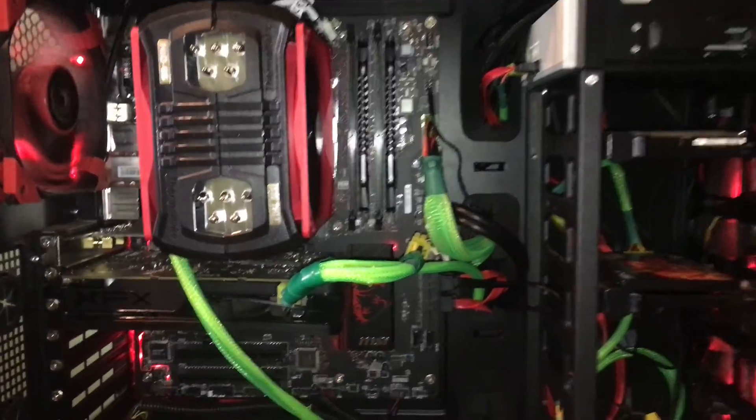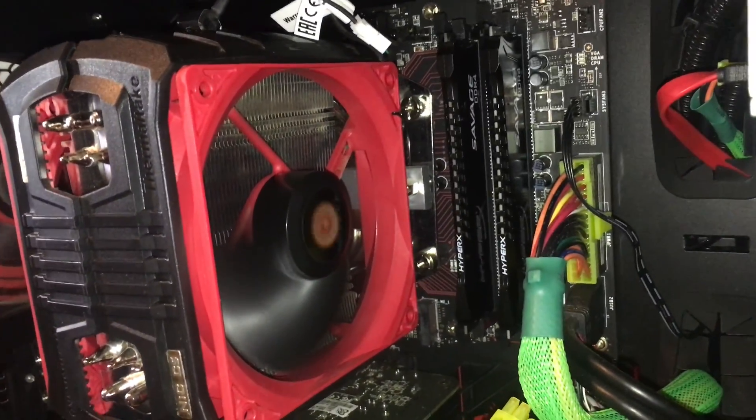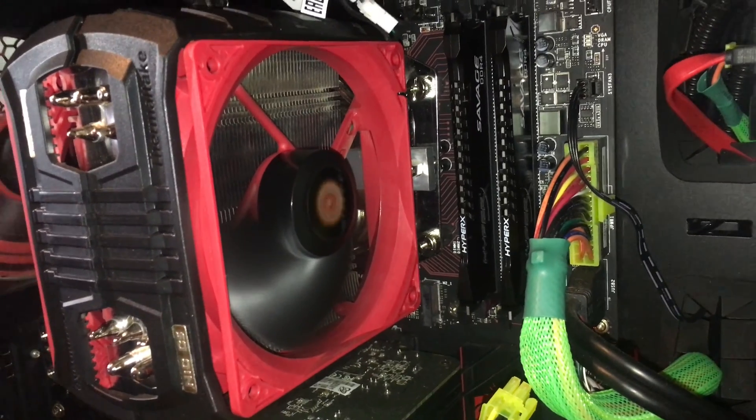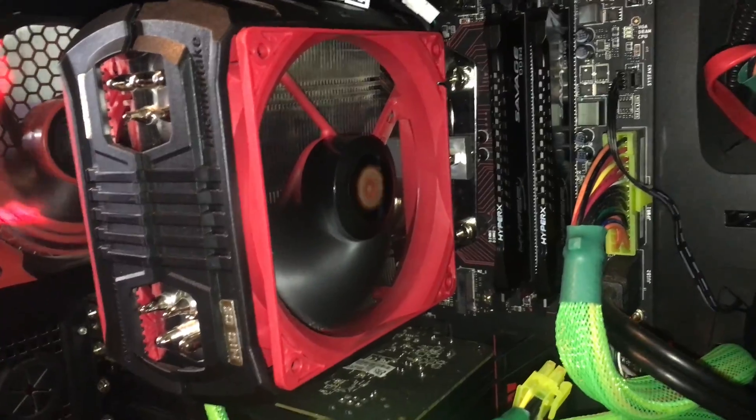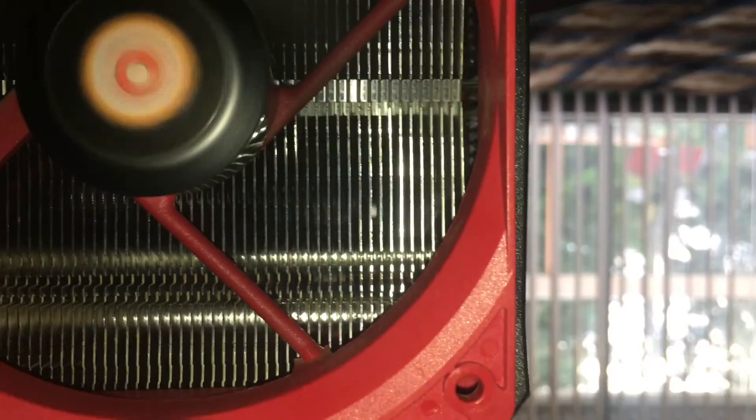One part of that maintenance is cleaning it. As you can see, I've started cleaning some of it — there's the dust all up in there. We have to take it out, clean it, and put new thermal paste and all that. From the side it looks really dirty, but if we look at it dead on it's actually fairly clear — not a lot of dust piling up, you're getting pretty nice airflow through it.